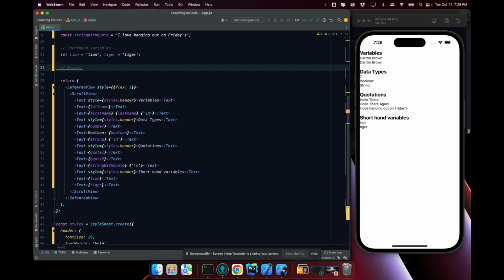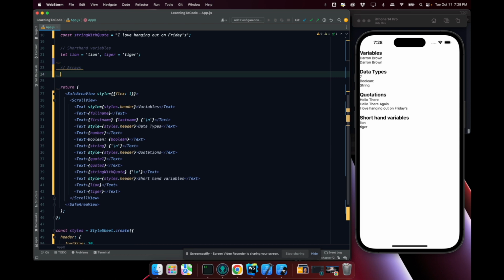Now, arrays, you can have an array basically with anything in it. An array is basically a list of data. And this is something you're going to use throughout your software development career. So this is something you definitely want to know about. And you're going to be mutating data, bringing in data, getting data shown on the screen. I promise you it's going to be in an array format more times than not.